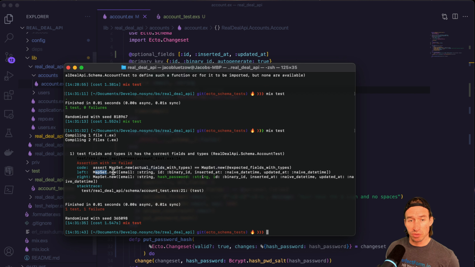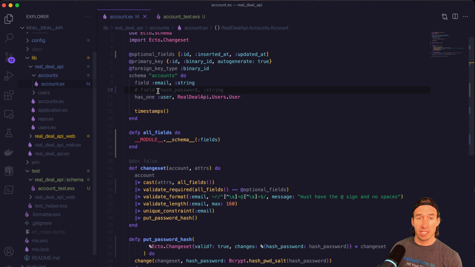And if you notice here, we just go straight to email and there's no hash password. And then it's highlighting hash password on the right. So this value isn't matching the left. So we know exactly what's missing. And we can now go to our account schema and we know it's missing the hash password. And we'll uncomment that, save it again, and then run this test and we'll have a successful pass again.